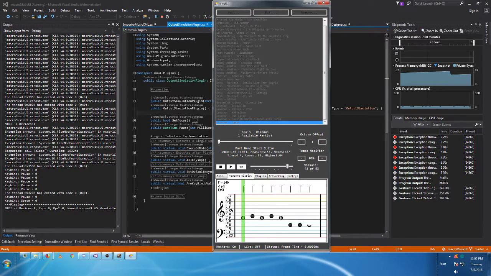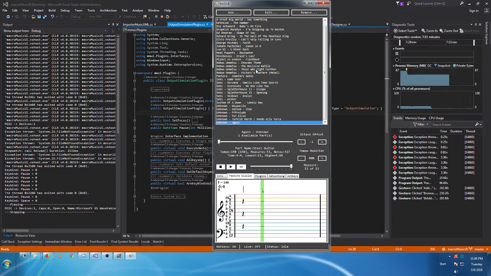It's almost done playing. Ghost notes are supported, which was what that weird note was that was so close to the other one. Those are notes that share the time from the note before them. So if the note before that was a quarter note, and the note after it is a quarter note, but it has a grace note with a half indicator on it, then it's going to steal half of its time from the note before.